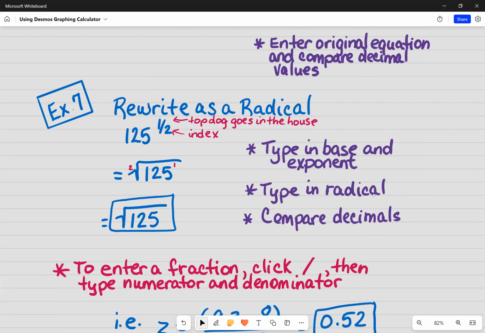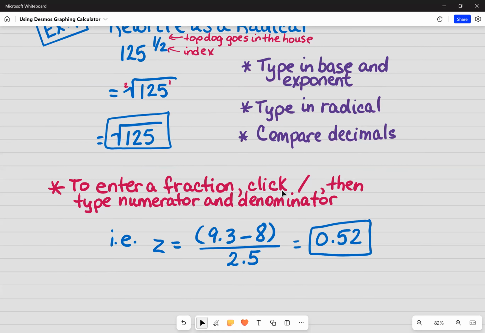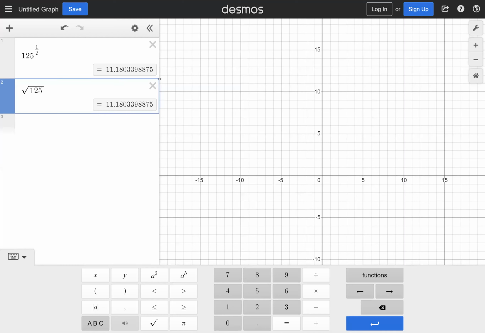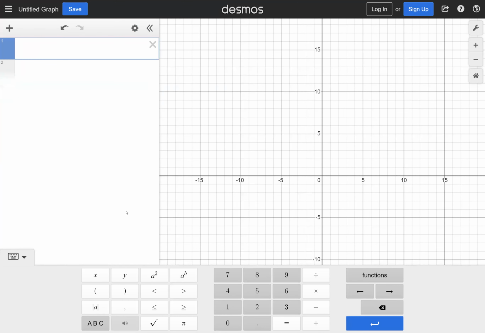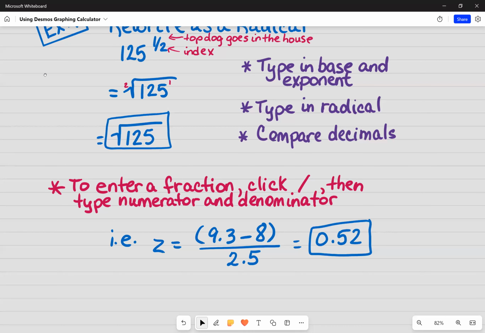And finally, if I just wanted to start off writing with a fraction, if I look in my keyboard, I don't necessarily see a fraction icon, so I wouldn't know what to do other than to hit divide. But if I press the back slash on my personal keyboard, it will automatically populate as a fraction. So if I were doing z-score or something, I personally would like to put everything in parentheses that has multiple terms, like either in the numerator or the denominator.